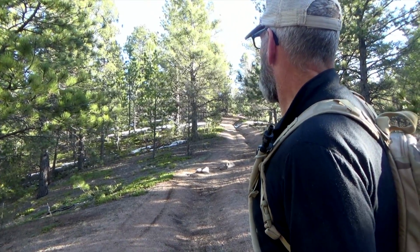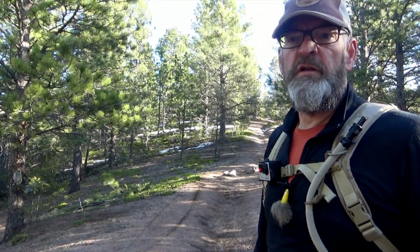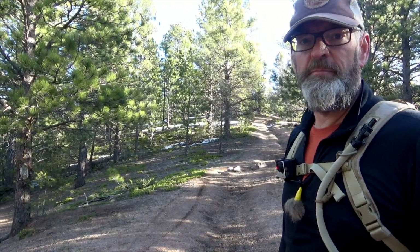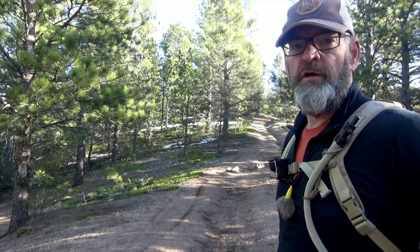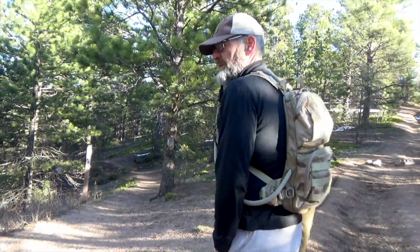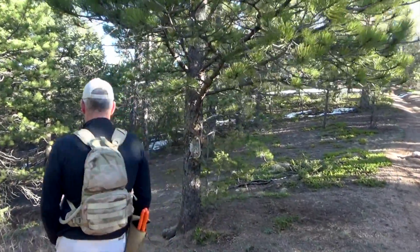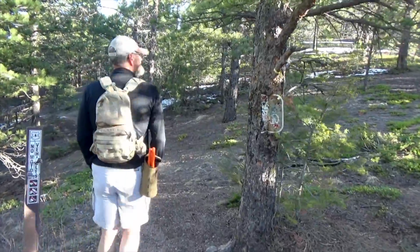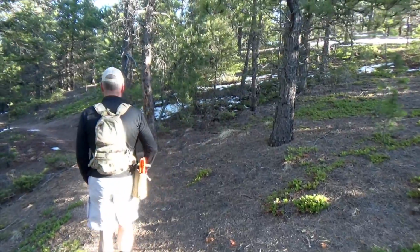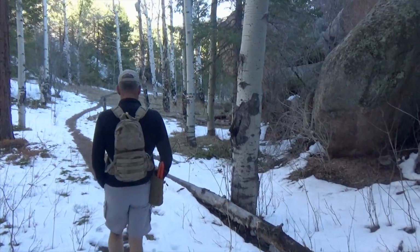But as you go up in here, the trail peters out and you're just in a scramble of rocks. And that's where I got confused and ended up having to pull out my compass and my AllTrails map and figure out how to get back to the trail. Okay. So we'll save a bunch of time by not doing any orienteering this time. Oh, I see someone's put a few rocks across the trail there to let you know it's not the trail. Wow, that's some pretty serious boulders.